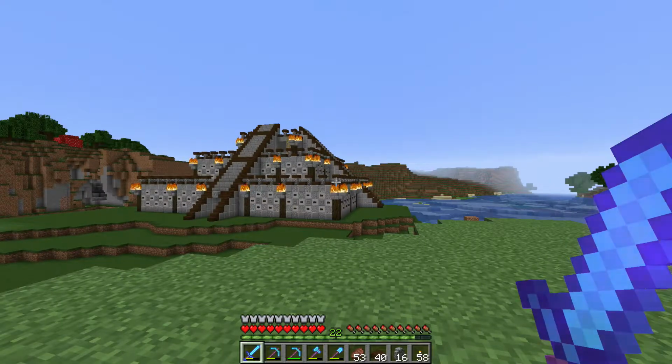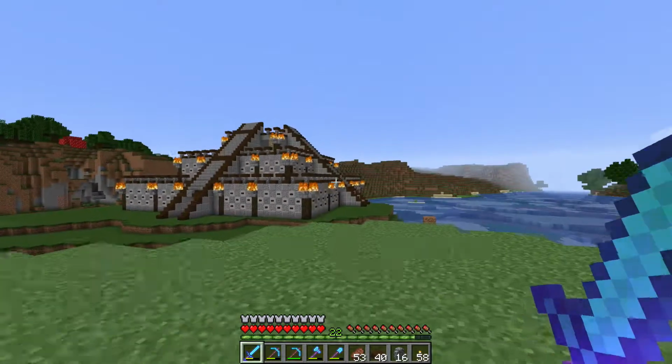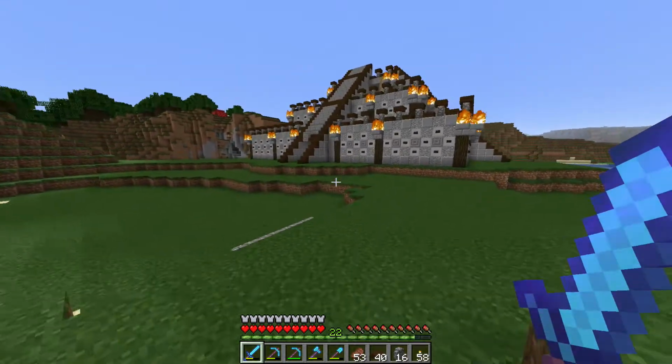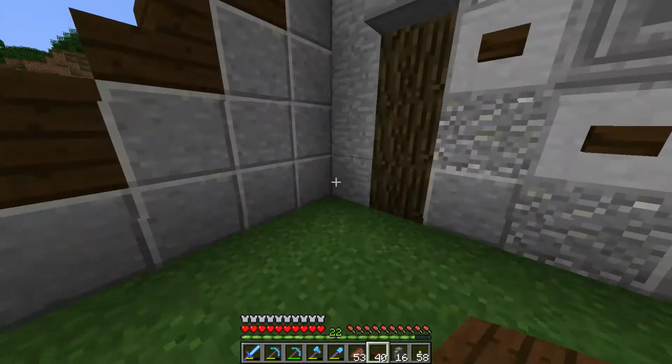I love this pyramid. And the thing is, it's not super in-depth. There's no super detail or stuff like that to it. It just looks good. Apart from up there, which looks dreadful. We've got to do up there. But what I want to tackle now is these parts here, because this just doesn't look good.